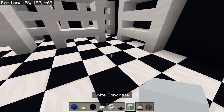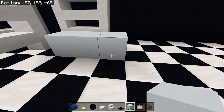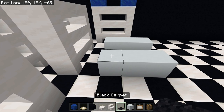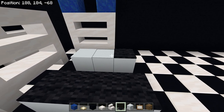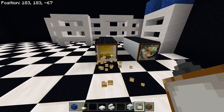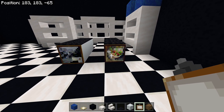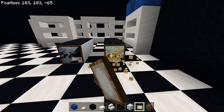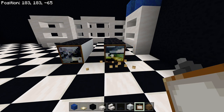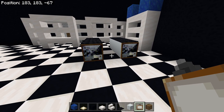Next up, take out white concrete, and we're going to place in 3 white concrete right here. So, 1, 2, 3, skip a block, 1, 2, 3. Next up, take out some black carpet and place in 3 pieces of black carpet along it. And then take out paintings and place paintings right in front of it. I like to get this one, where is it? Now, I like to use this painting right here for every single one of them. I'm not going to do that because it's going to take the video much longer for me to get there, get this one painting. But I like using this one on all of them.